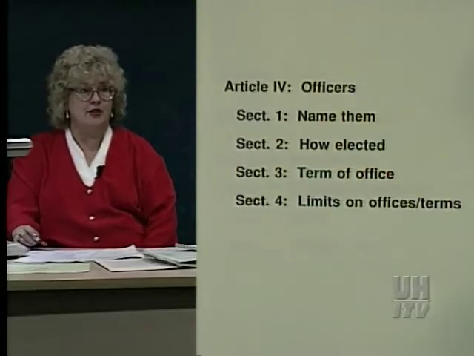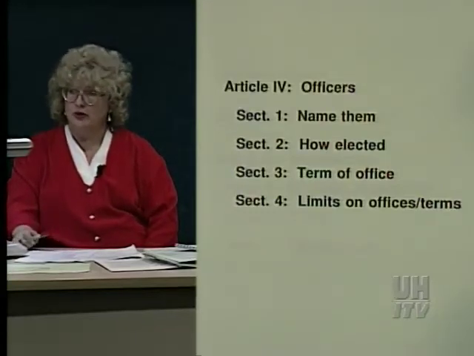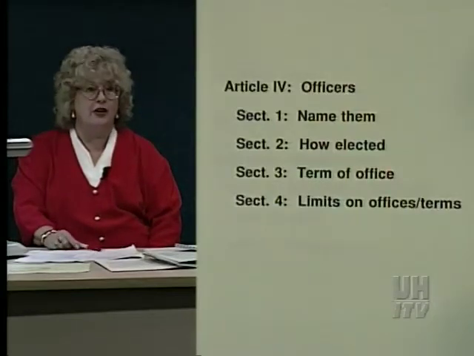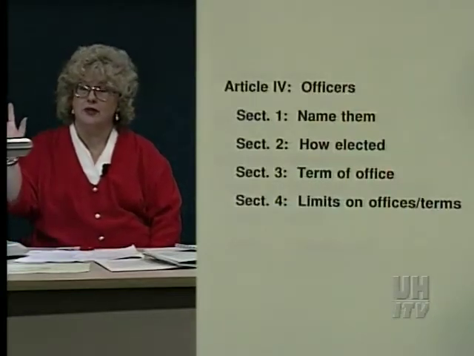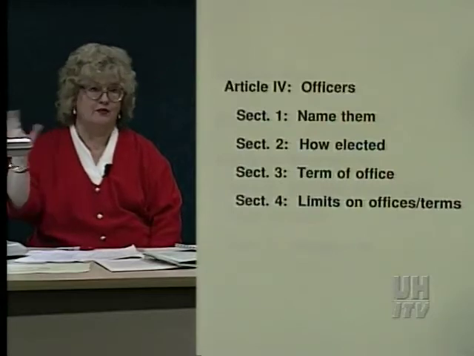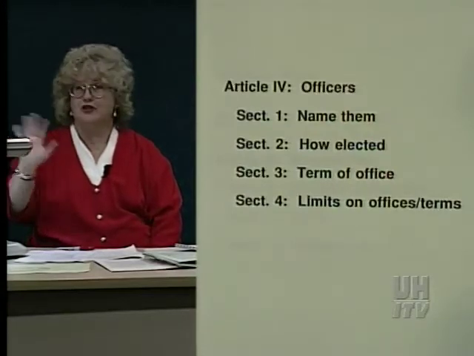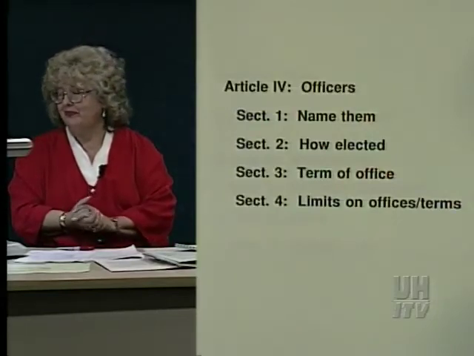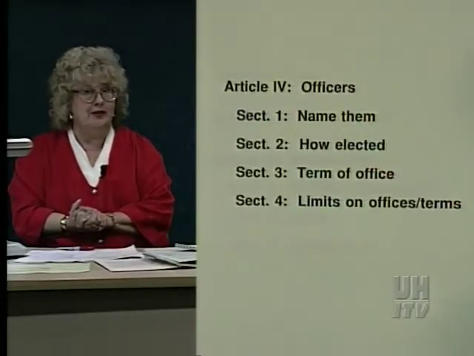If you're running for vice president-elect and you really want to be elected, if you're from Corpus, you should not run in a year that the convention's being held in Dallas, and vice versa. Okay, unless you're so awesome and wonderful that everybody everywhere will vote for you. But how will the people be elected?